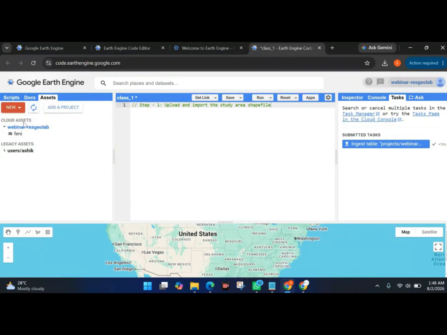Okay, fine. So here is our shapefile. This is good. So successfully we uploaded our shapefile to Google Earth Engine.